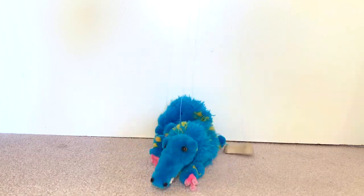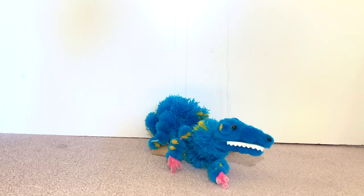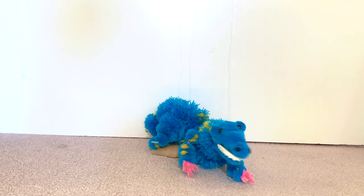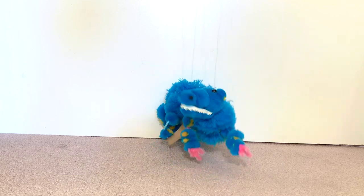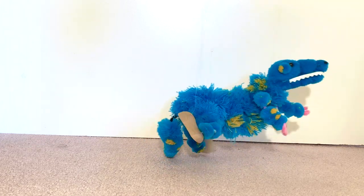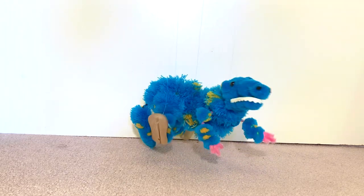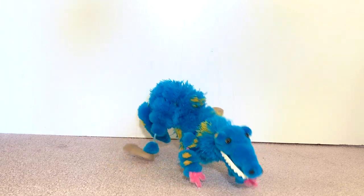Lio, oh, Lio, oh, crocodile, always wears a happy smile. Lio likes to shake his head, helps him to get out of bed. Lio likes to shake his head, happy crocodile. Lio, Lio, crocodile, always wears a happy smile. Lio likes to tap his feet so that he can keep the beat. Lio likes to tap his feet, happy crocodile.